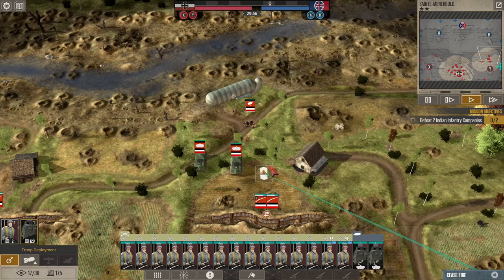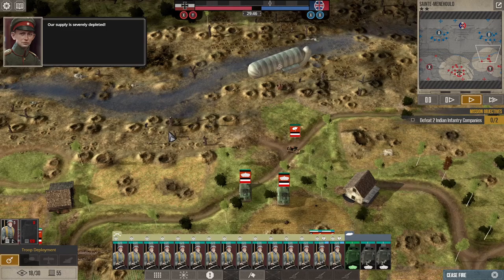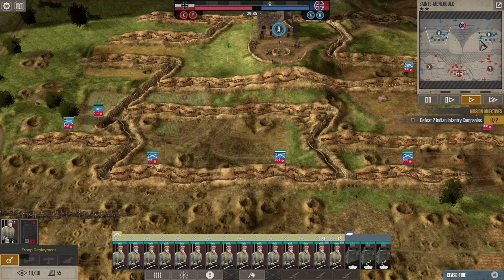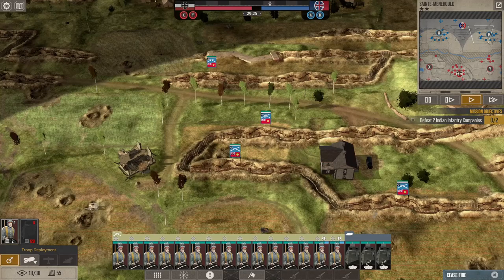And let's bring in one more tank. Yes, our supply is going to be severely depleted because of it. However, oh, they have raiders. That is not good. They only have 20 companies. So, if we can take out those 20 companies.